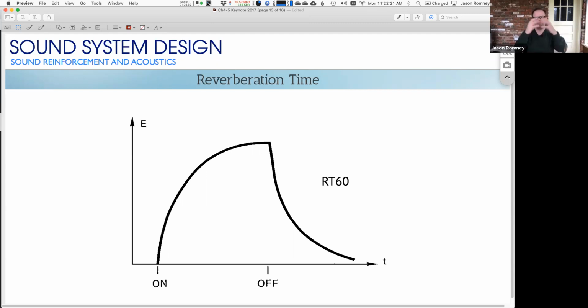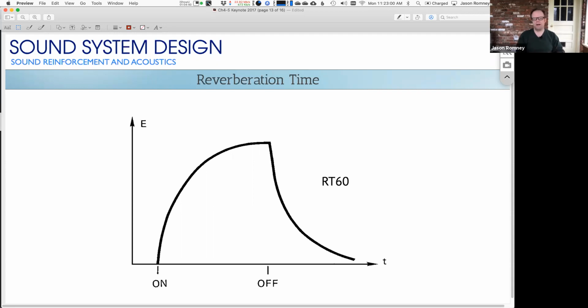So let's say you put something in a room, it's an omnidirectional sound, and it radiates sound in every direction. That sound is hurtling through the air at 1,000 feet per second until it runs into a wall. When it hits that wall, a certain amount of energy gets absorbed, but the rest of it gets reflected, bounces off the wall, and travels across the room at 1,000 feet per second again, until it hits another surface. Same thing happens: a little bit gets absorbed, some of it comes back. So it's going back and forth all the way around the room, until eventually all the sound goes away, either through absorption at the wall or just loss of energy from the inverse square law.